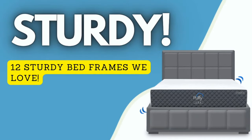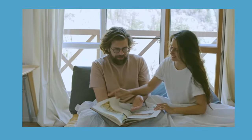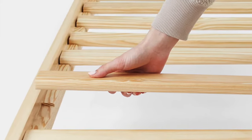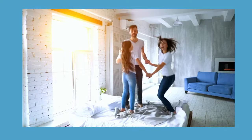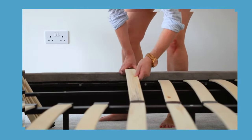What's up guys, Tim here with A Better World. In this video, we're gonna show you our top 12 favorite sturdy bed frames. A bed frame should hold up to everyday bedroom activities. It shouldn't slam, squeak, or rock back and forth. It shouldn't require you to tighten it every few days. It should be sturdy and solid. If you're looking for a sturdy bed frame that was meant to hold up to your lifestyle, then you've come to the right place.